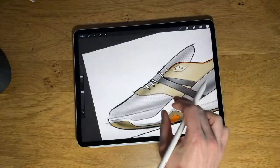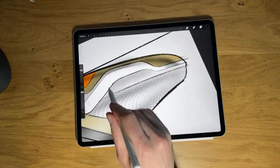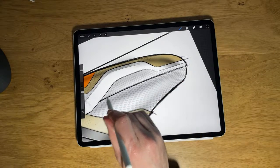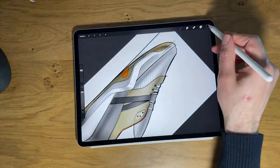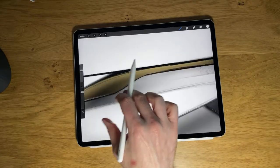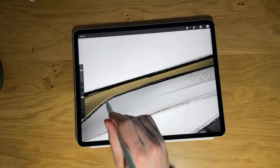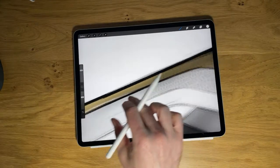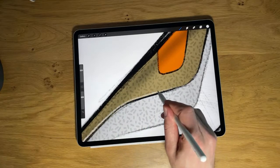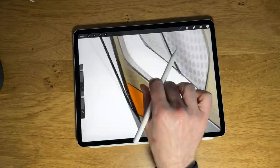There we go. That is getting there. I think this line needs to be a little darker. This line is between the upper and the midsole. And let's throw a little bit of a highlight here in between the outsole and the midsole. Take my pressure down a little bit on there. So you'd always have a little bit. It's never going to be perfect. There's always going to be a little bit of an edge here showing.